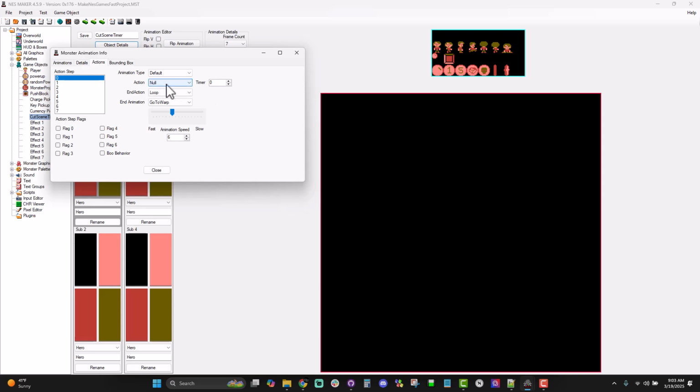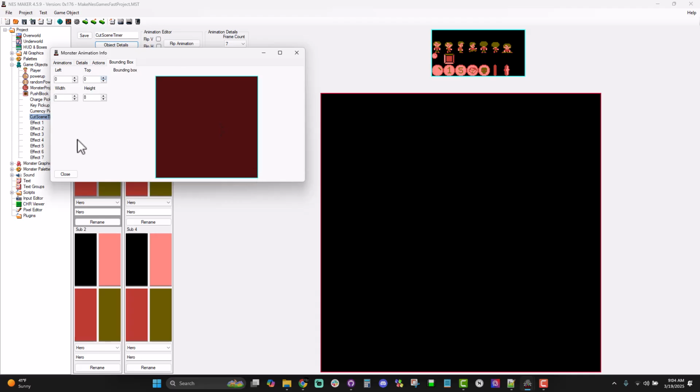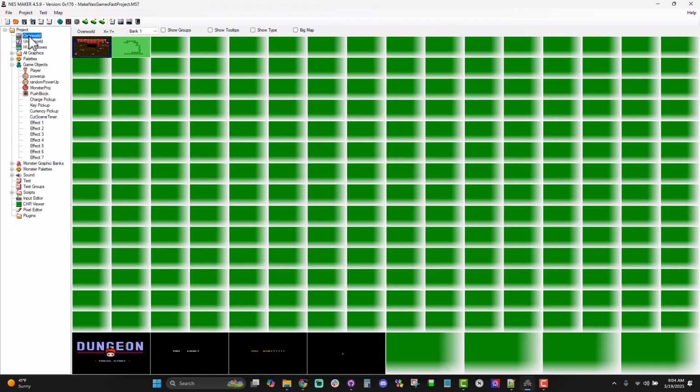I could also use an action timer if I wanted instead of an animation timer. So those are just 2 different options I could do. So I could have done an end action and I could have gone to warp 2. I'm going to just set up an animation. I don't know why, honestly. They're both six of one, half a dozen of another. I'm also going to give it a bounding box, hit close, and make sure that's saved. Okay. And come back to overworld.